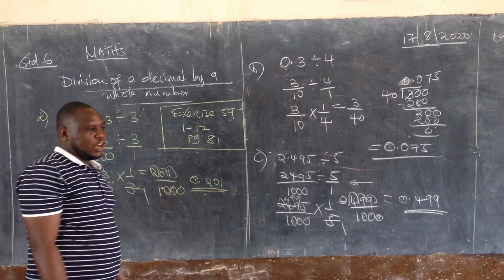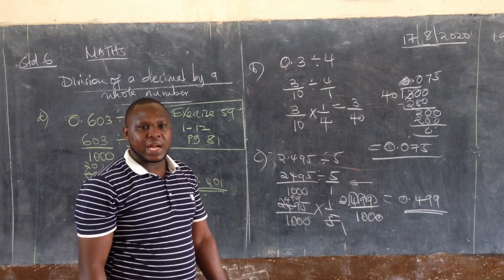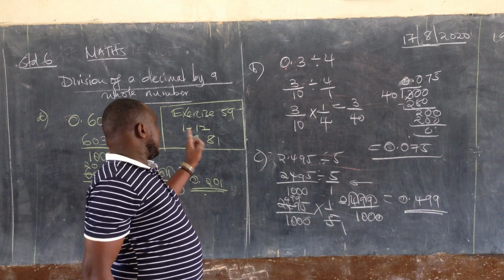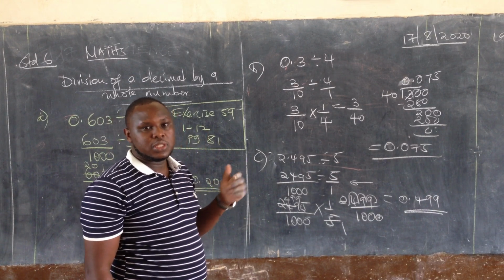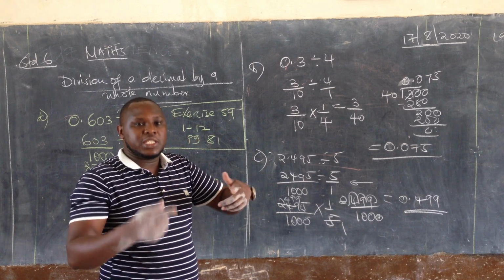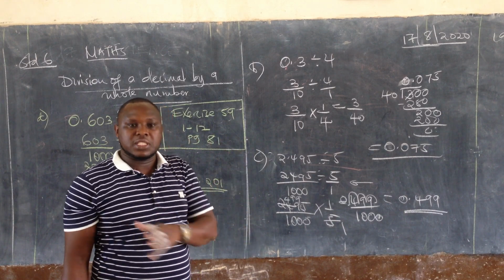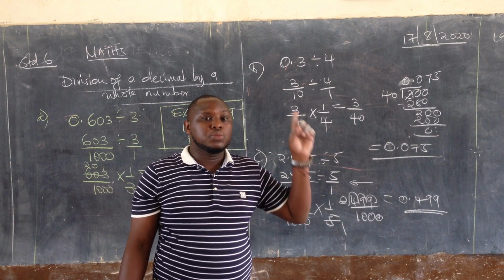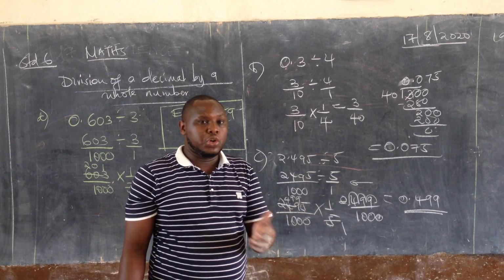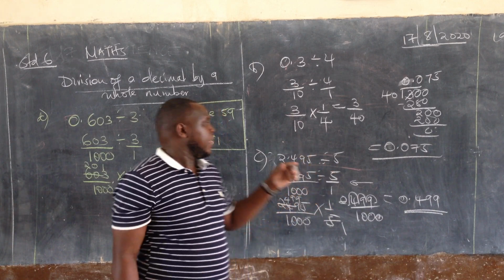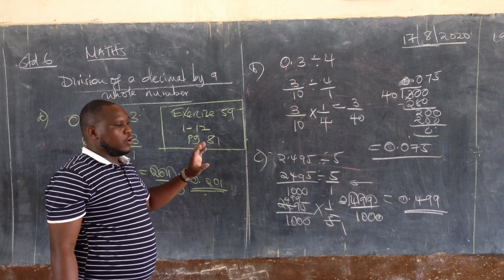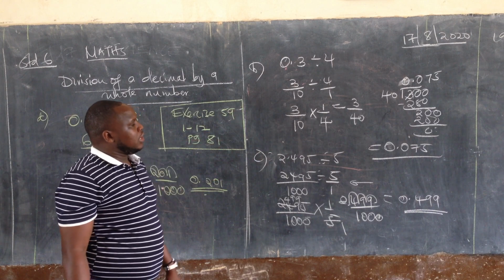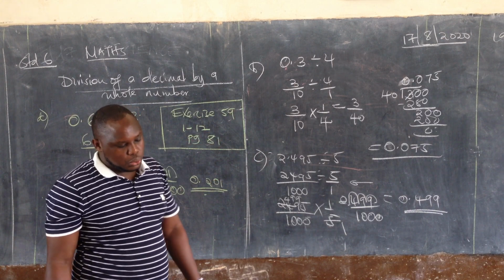And don't use phones. I know most of you are using phones at home to be able to do the calculation. No. That will make you not to think so much. So don't ever use a phone calculator to do this. Use your mind, so that your mind is always vibrating. And anytime you're given a question about mathematics, you can get it very clear. The reason being that in an exam, you will not be allowed to use a calculator. So what will you do if you don't know multiplication? You get stuck. So I advise you not to use any calculator on the phone or whatever it is. Use your pure mind. Check how we are going to do the working, and ensure that you do very nice work.